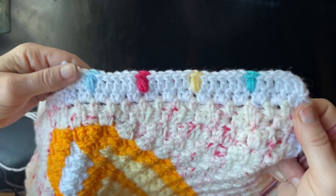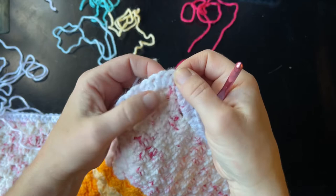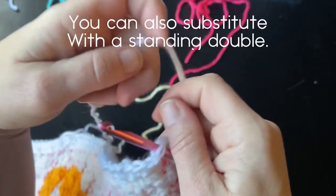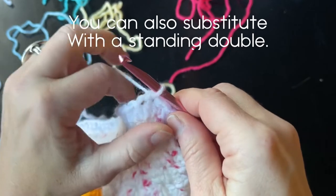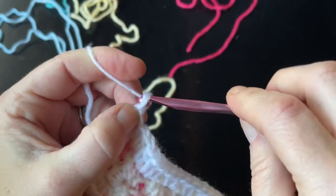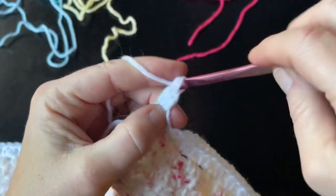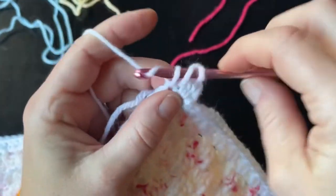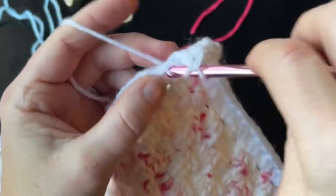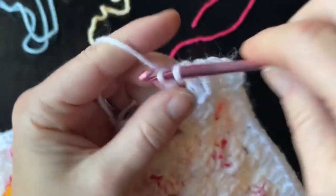To start, I began in the corner stitch of row two of the blanket border — you normally have five stitches in there. Start in the center stitch, attach your yarn there, work one stitch with both yarns, draw the tail, do one more chain, then work one double crochet into that same stitch. I'm going to work a double crochet into the next one — two, three, four stitches.